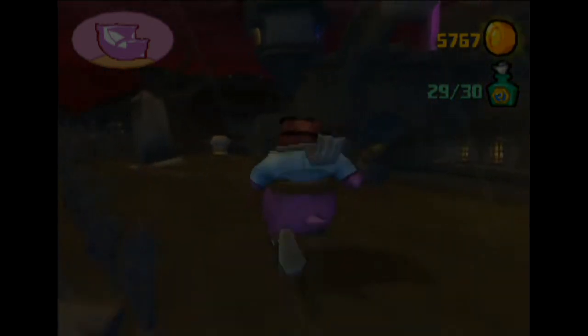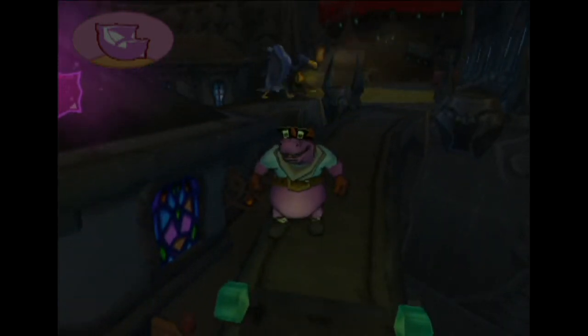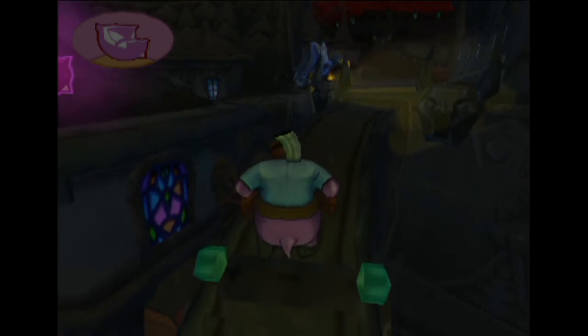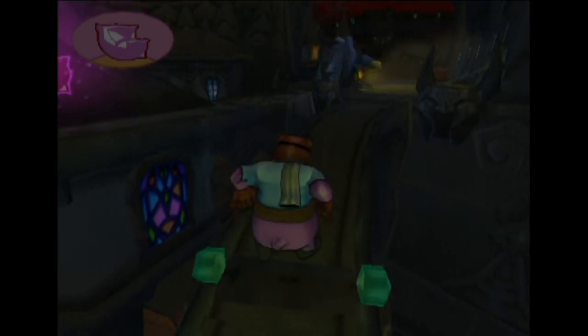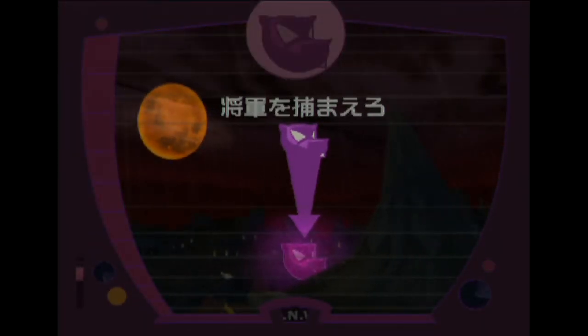Okay. So, we gotta go over here and up here. And here we go. Is he gonna get in my way? Is he? No, he's not. Cool. Alright. So let's kidnap the general.